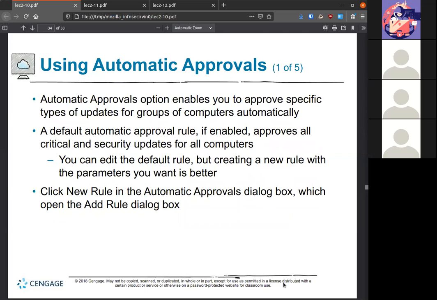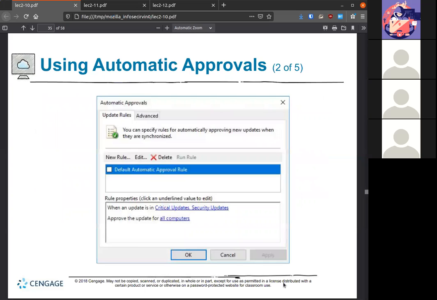You could use automatic approval. So when an update shows up from Microsoft, you can choose to have this service automatically approve an update and send it on its way, or have yourself choose.